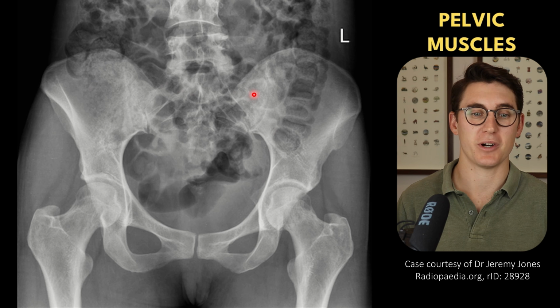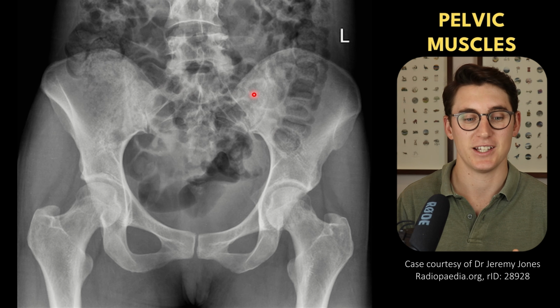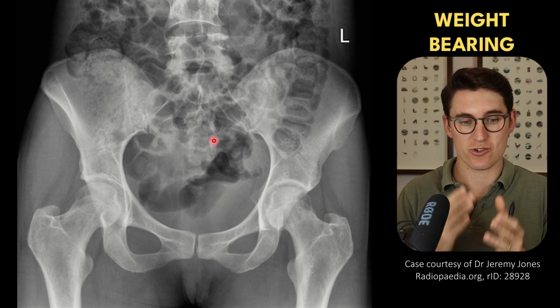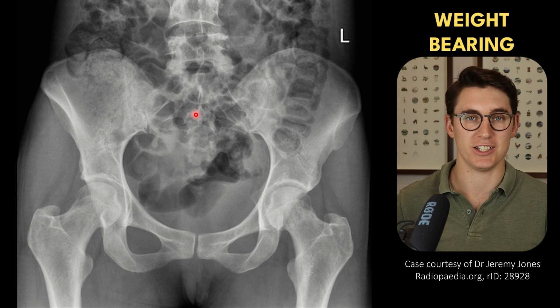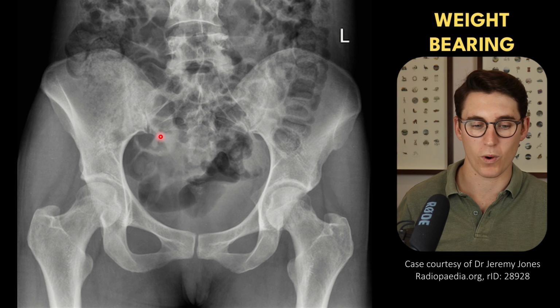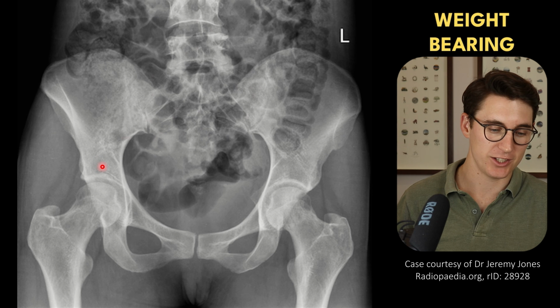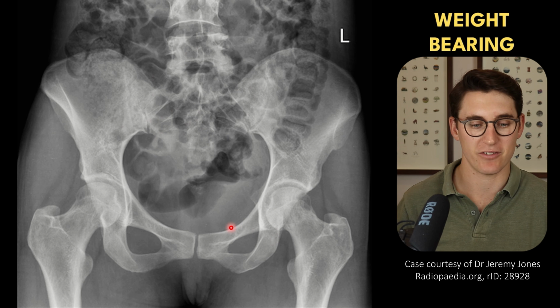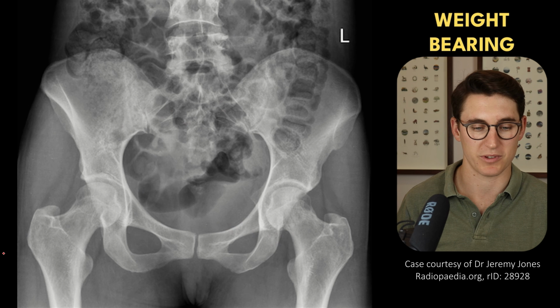But a major function of the pelvis is not only movement, but it's also weight bearing or stability. And the way this pelvis is designed is to allow us to take central weight over our spine here and distribute it evenly to our legs. And we need some way to distribute the weight being put through the sacrum here into now our lower limbs. And the way we do that is with some clever geometry. And let me just get my pen out here and we can draw some of that.